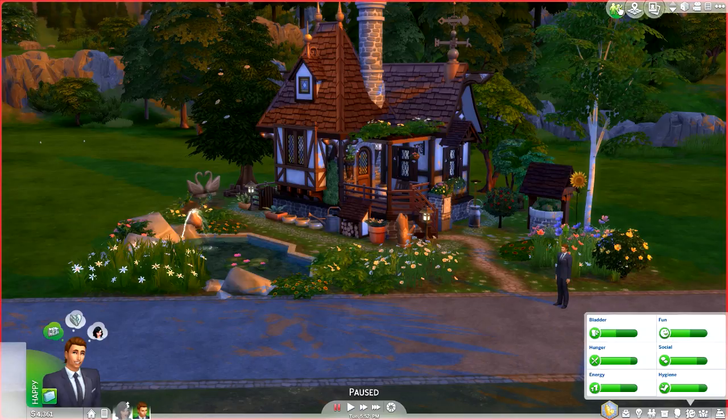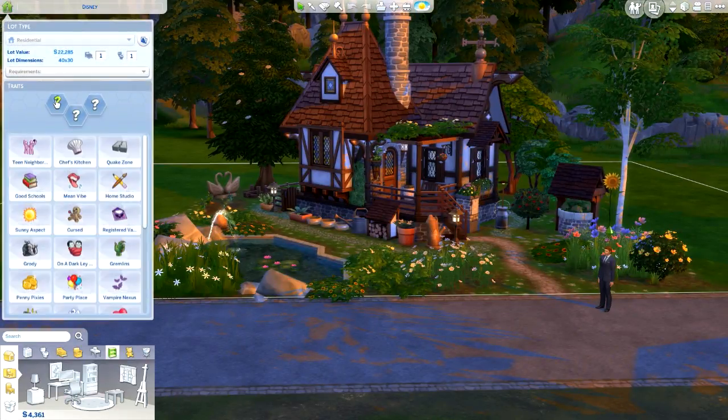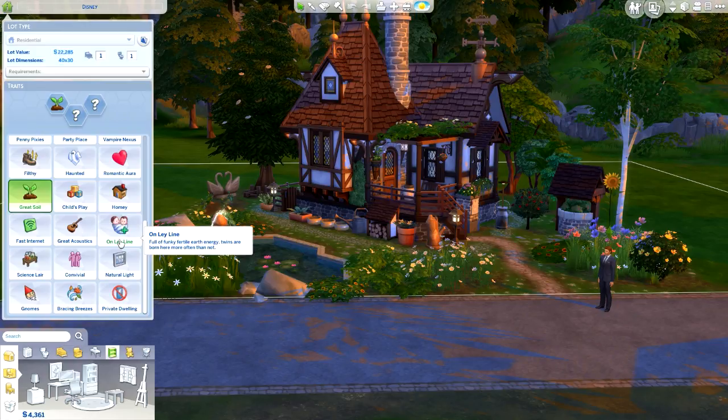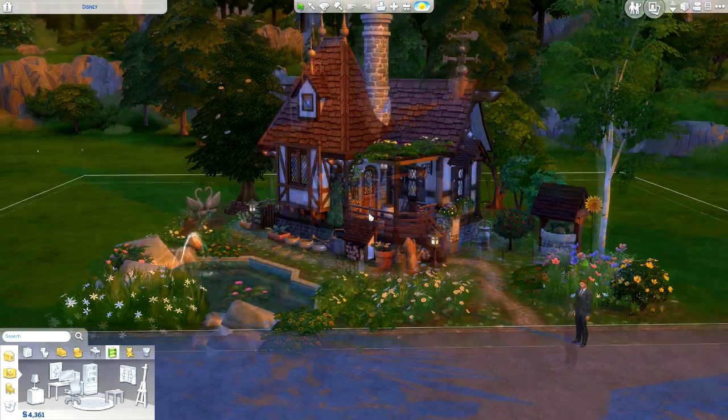I forgot to put in some lot traits, so we're gonna go ahead and do that. We're gonna put Disney. Just Disney. Okay. Let's see. We'll make it great soil. We don't really need to do fast internet. Well, we could do a ley line, actually. And maybe home studio?